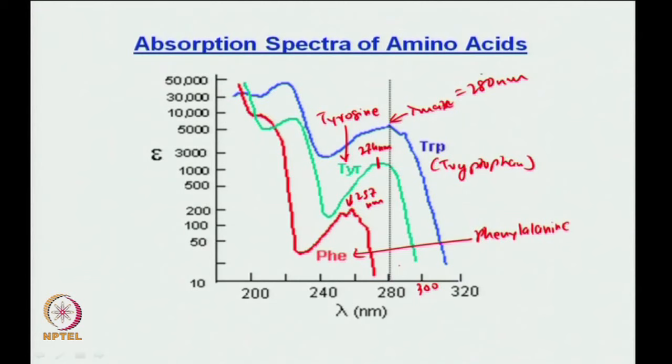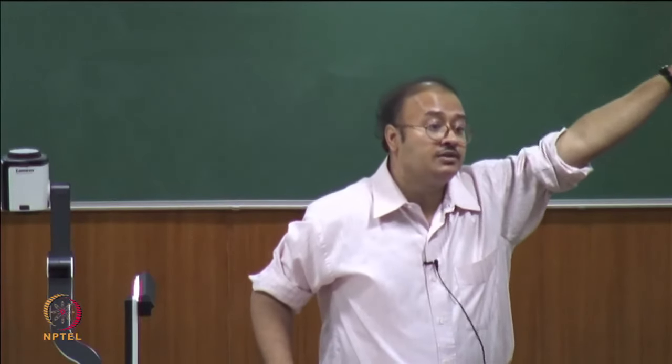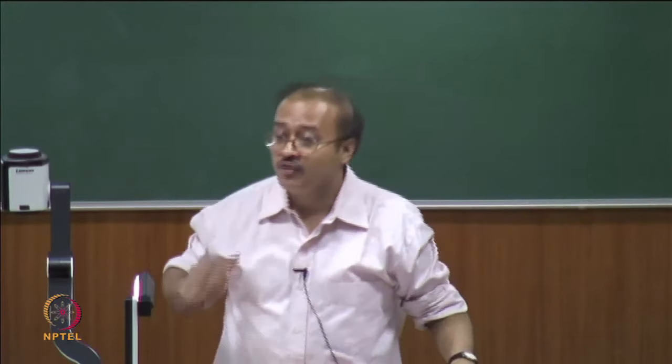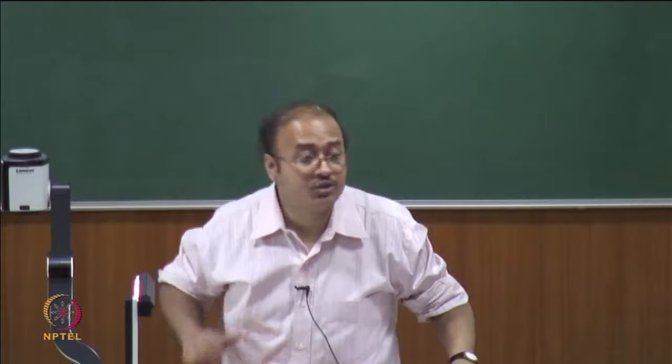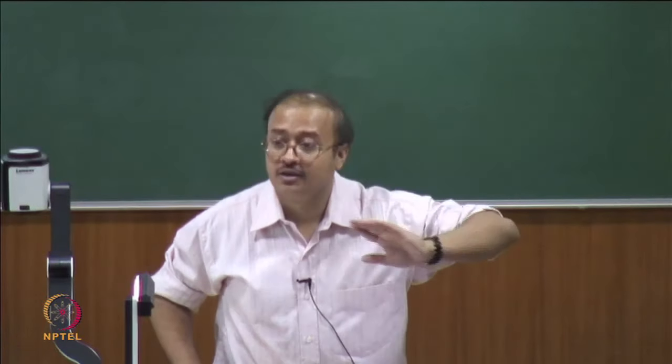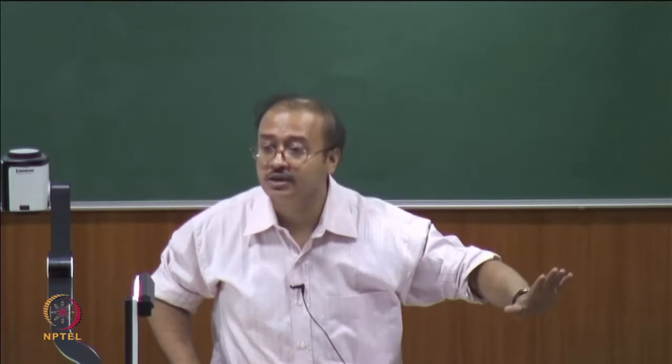Generally, when people are doing fluorescence studies and want to look at tryptophan, they excite at a wavelength of 295 nanometers. You can see that when exciting at 295 nanometers, the tyrosine absorbance has already decreased to a large extent, but tryptophan has not. So what you are doing is selectively exciting tryptophan. You still have some contribution from tyrosine, but it is much less than what you would have had if you had excited at 280 nanometers. That is one of the reasons why, when people are selectively looking at tryptophan, they excite at 295 nanometers. See, this is nothing new, it is very simple.